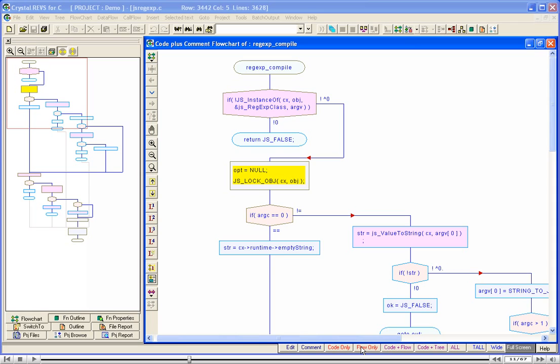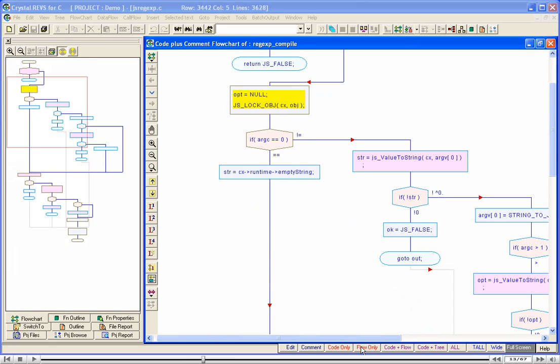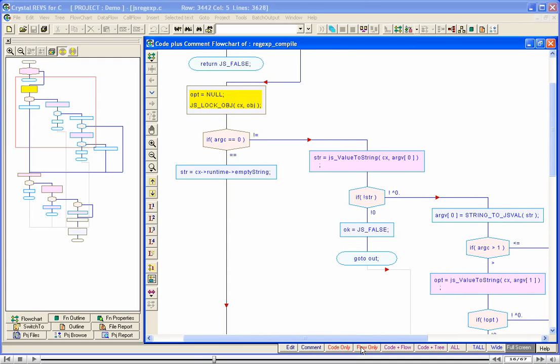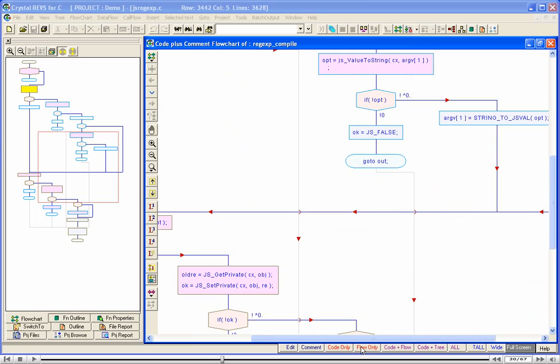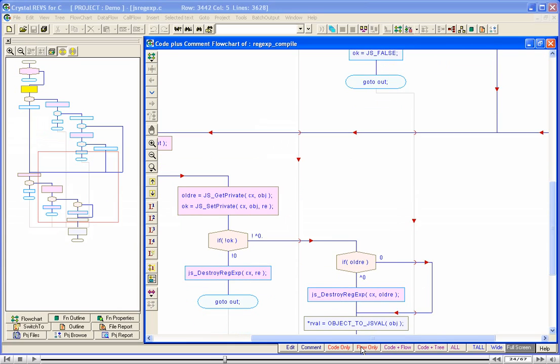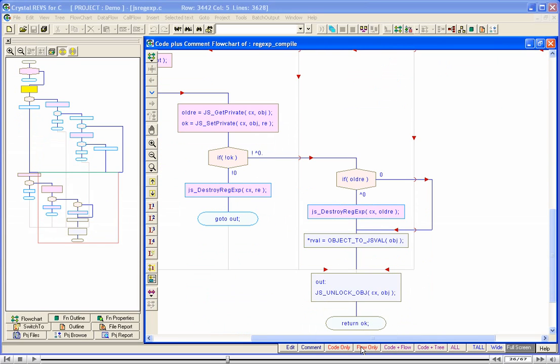You can use the cursor keys on the keyboard to walk through the flowchart. The down arrow key brings a flowchart symbol into the view from below. The right arrow key brings a flowchart symbol into the view from the right. Using the down arrow and right arrow keys, you can walk through the whole flowchart. Alternatively, you can move the tracking rectangle in the condensed view or use the scroll bar in the detailed view.